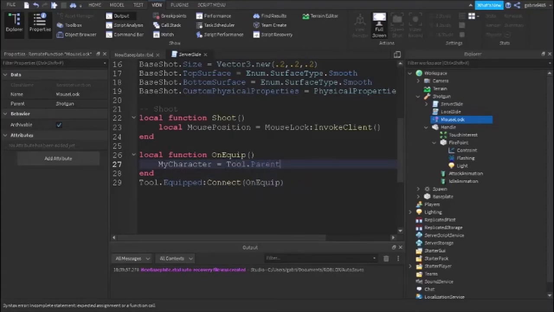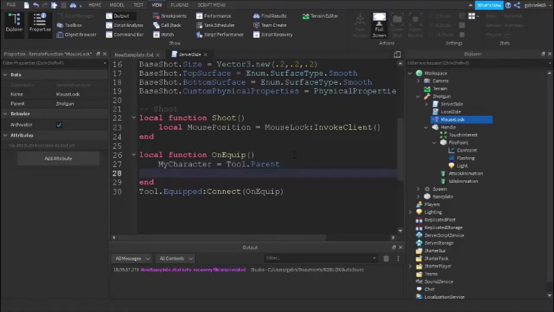So when we equip it, we identify the character because we know that it's the parent of the tool. Okay, and we know that because we're equipping the tool, so my character is going to be the parent of the tool. And then we do my player equals game.Players:GetPlayerFromCharacter, and then inside of the brackets we do my character.